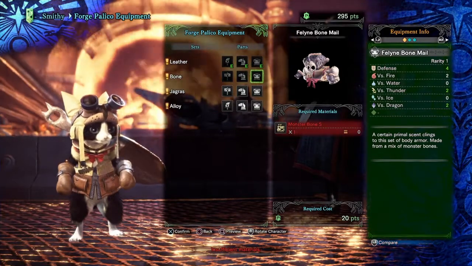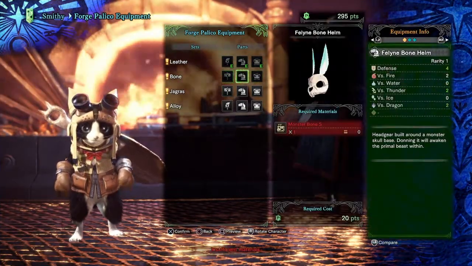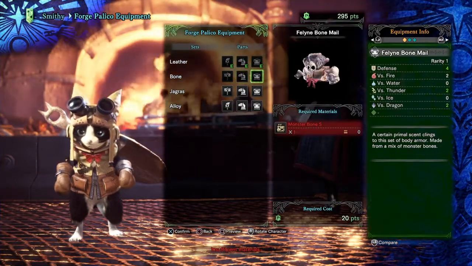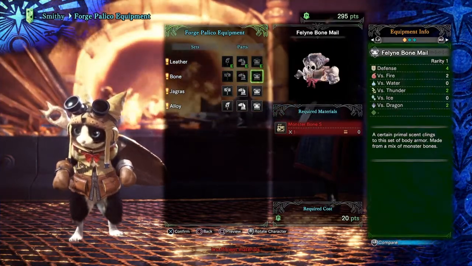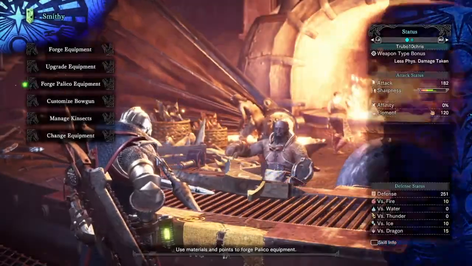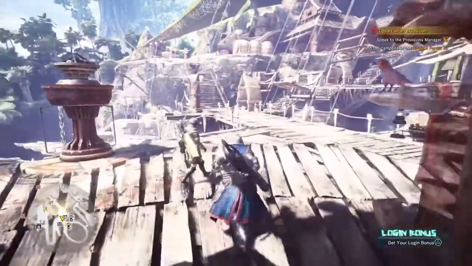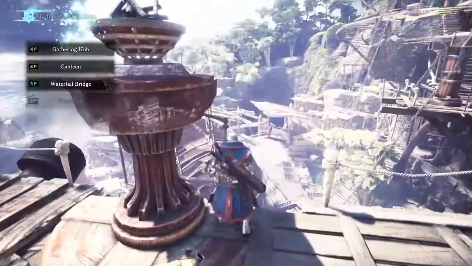Oh wait, I need... So I just need to kill some of those? And it doesn't need... Wow, it does not need anything to build this armor. So... too bad, buddy. Can't get anything for you. Well, now let's do that mission.